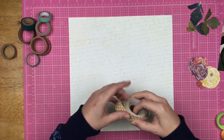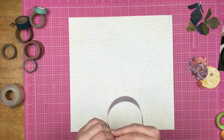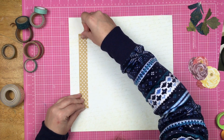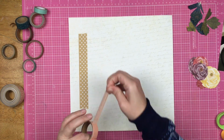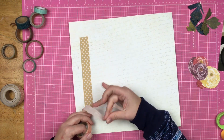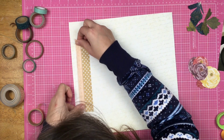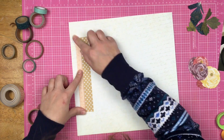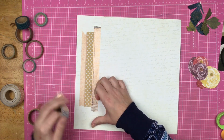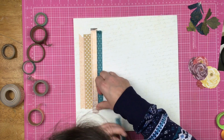So next I grab this piece of Paper House paper. I don't know what it's called. It doesn't have a name, but it is P2169. So it is a cream colored paper. It kind of looks distressed a little bit. It has kind of some cursive fancy writing on it. It's very light and very faint, but it does make a great background for when you want kind of a neutral background to build something fancy, and you don't want to have a big bold pattern.